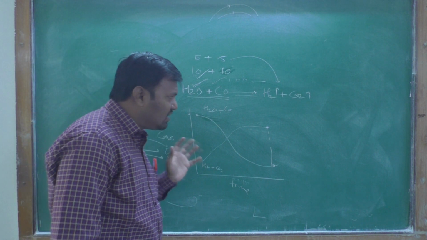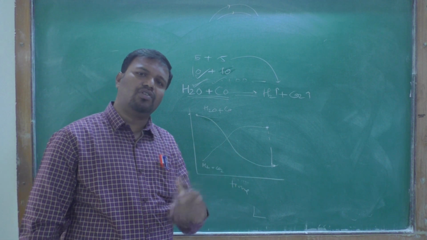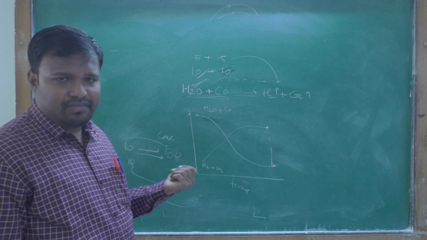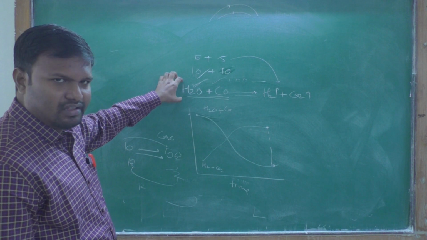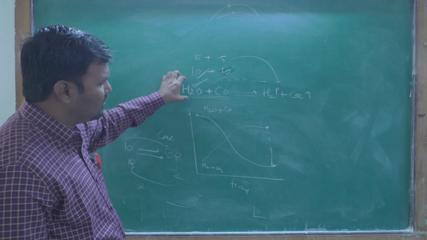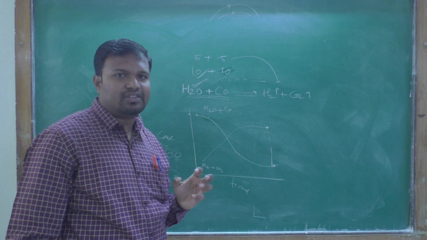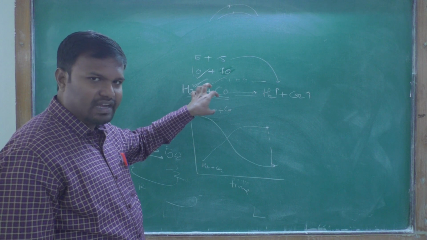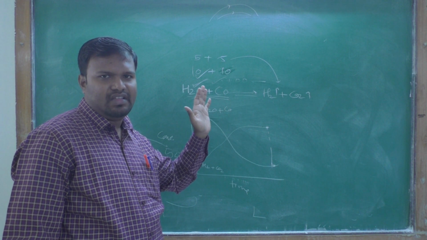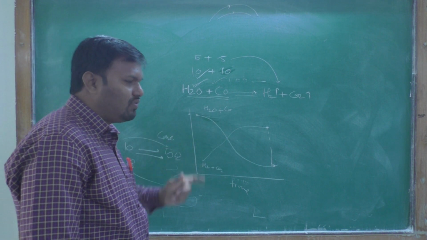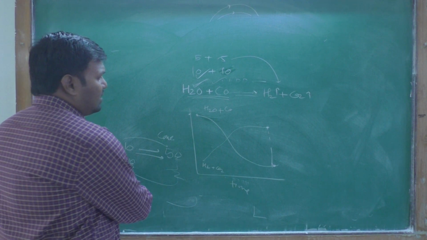And delta G, which we discussed in the first lecture, is responsible for whether the reaction is spontaneous or non-spontaneous. When delta G gets less and less, from being higher at the start, the reactant tries to lose its G, that is free energy. As the free energy sufficiently decreases, equilibrium is established. Therefore the free energy has to decrease sufficiently in the reaction, and that way equilibrium is obtained.